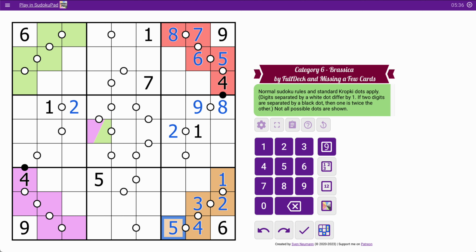Okay, column 9 is now missing 3 and 7, but I don't know anything about it other than it forms a pair, but it also forms a pair in box number 6. That's interesting. I've got 1, 2, 3, 7, 8, 9. Okay, I've got 4, 5, 6 left to place. Well, this one sees 4 and 6. It has to be 5, and now, unfortunately, this could be 4 or 6 and still be consecutive. So could that.